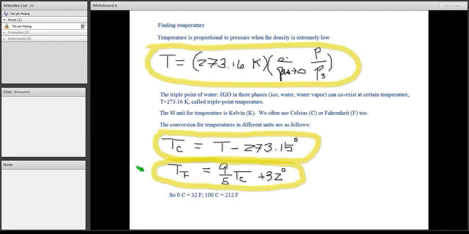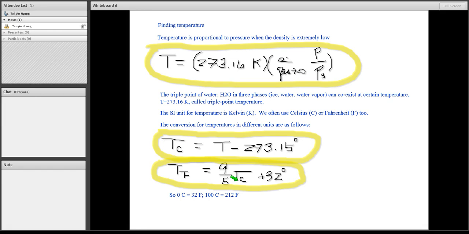What about when you have a temperature that's in Celsius and you want to find the temperature in Fahrenheit? Then this is the equation to use. Temperature in Fahrenheit is equal to 9/5 times the temperature in Celsius plus 32 degrees. So here's a simple exercise that you can do. Let's say you have a temperature at 0 degrees Celsius, what will be the temperature in Fahrenheit? Because you know the temperature in Celsius, you just put 0 here, and so your temperature in Fahrenheit will be just 32 degrees Fahrenheit.